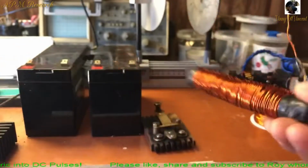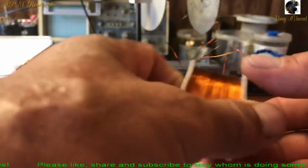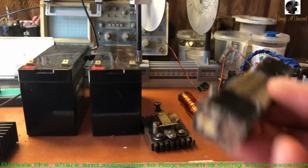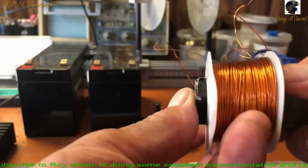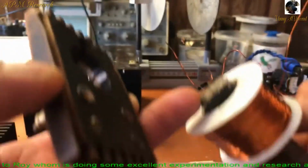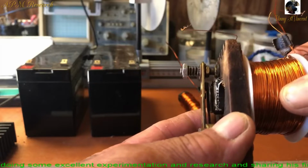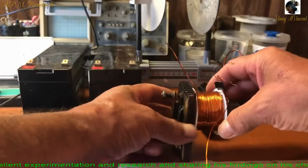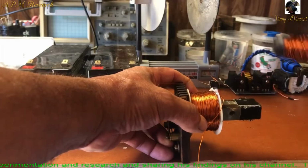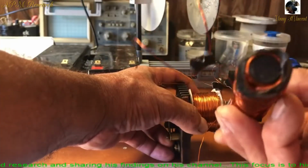I could say a couple things in reference to the coil. Here's another coil. This one's a bifilar, and this one I have the laminate steel, so the core can go inside. I push it forward, try to get it close in proximity. We'll fire this one up first and then we'll talk about it, then we'll fire this one up. This one's specially designed, and we'll go over that.